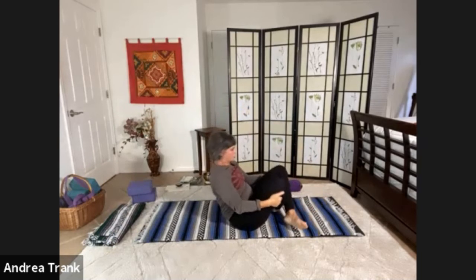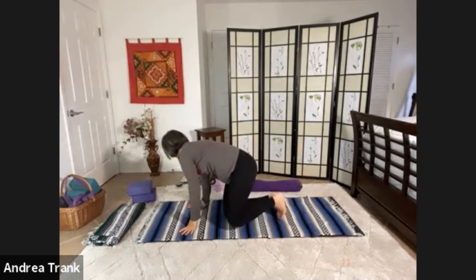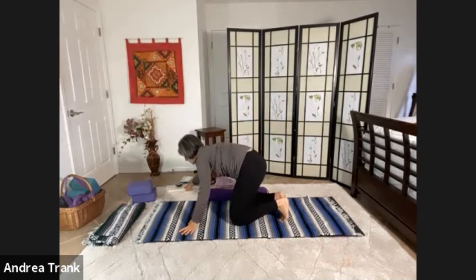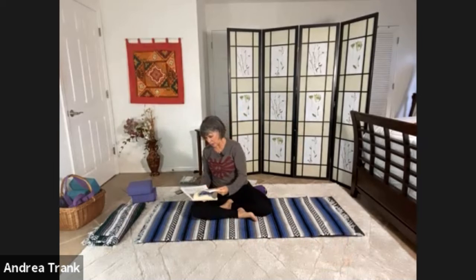Well, I'd like to put you through an interesting practice, which is actually called a mudra practice. And a mudra practice is a really neat way to connect hand positions with breath and to direct the breath to a certain place by doing a hand position. So I'm going to go with a simple one. I like to go with simple when we're starting.